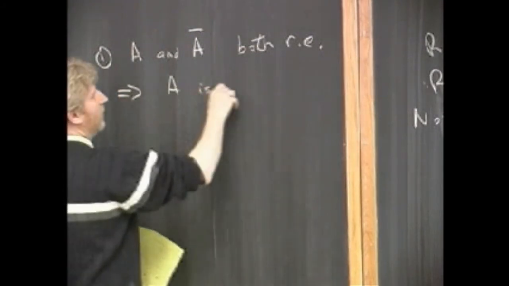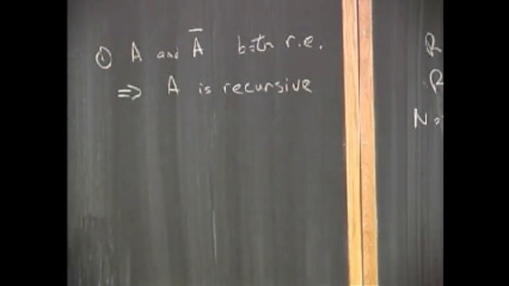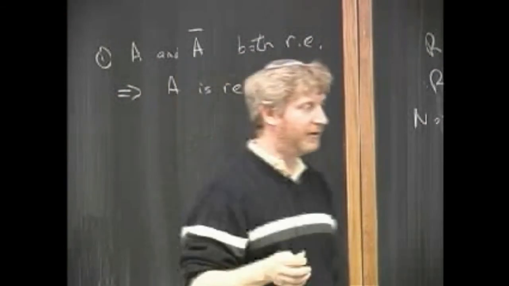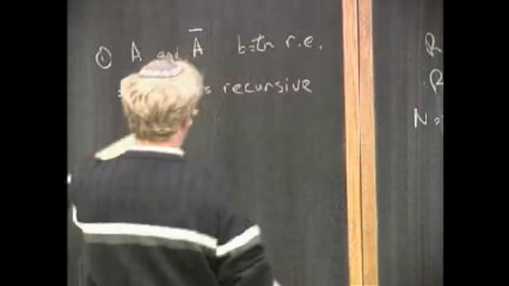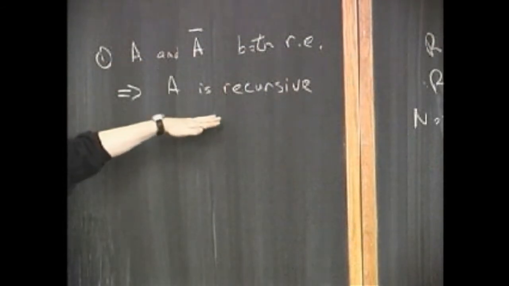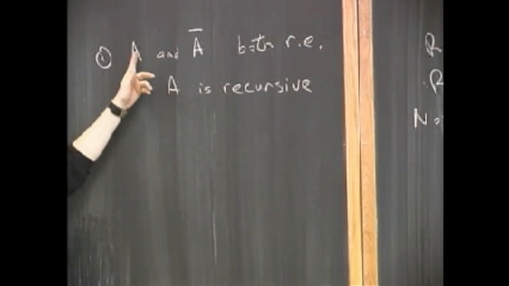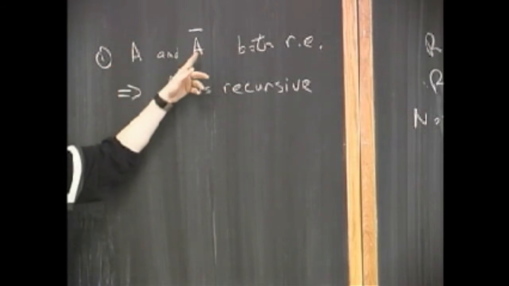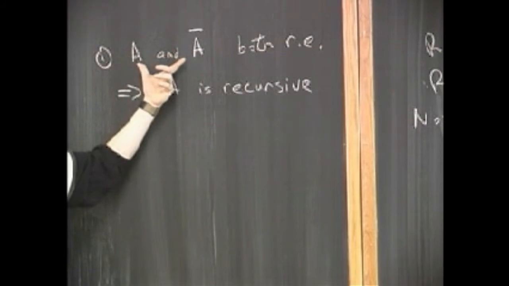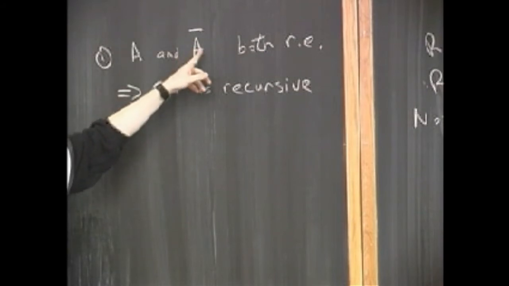then A is recursive. Then you can answer yes or no on anything in A. It's kind of obvious, but let's be very specific about how we do it. To show that something's recursive, you have to describe to me a Turing machine program that answers yes or no correctly. You have a machine that will answer yes if the string is in A. You've got a machine that will answer yes if the string is not in A. Both those machines could run forever if the answer was not the one they were looking for. If the answer was no here, it could run forever. If the answer was yes, it is in A here, the machine could run forever.